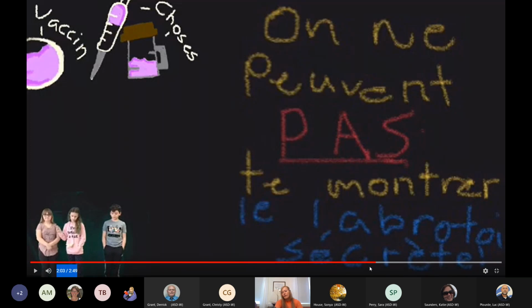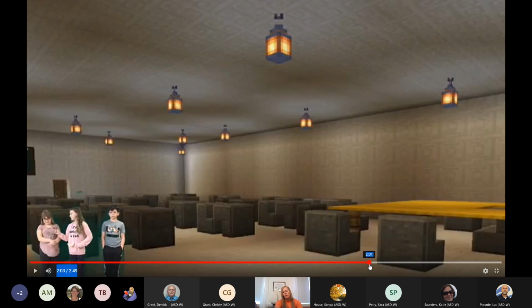So if you went back here, they built a school, and what they explained is they separated the desks so that students were protected. And they said the only time that school should be canceled is during a snowstorm. But they also said that they didn't want school canceled pretty much during COVID-19. So they looked for ways to separate the classrooms so that they still had the opportunity to come to school. So there's some thought process put in there, as you can see.